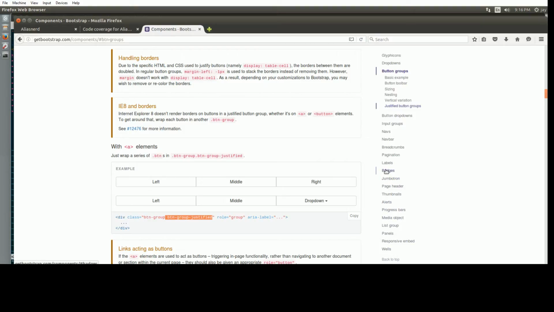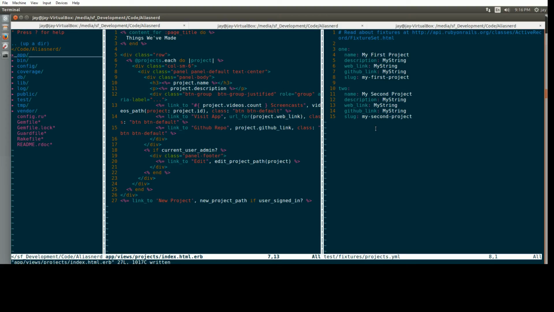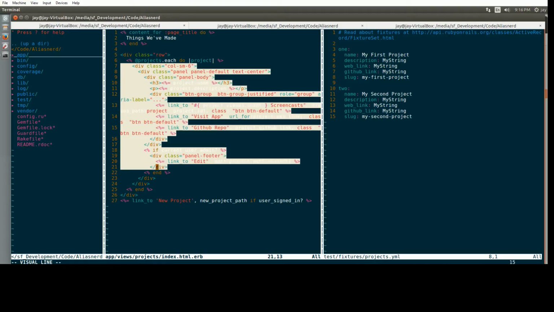I don't think we can do that. No. I'm just wondering for a partial. I'm going to break this out into a partial. I don't know if I want to keep the columns in the partial or not. Probably I will.